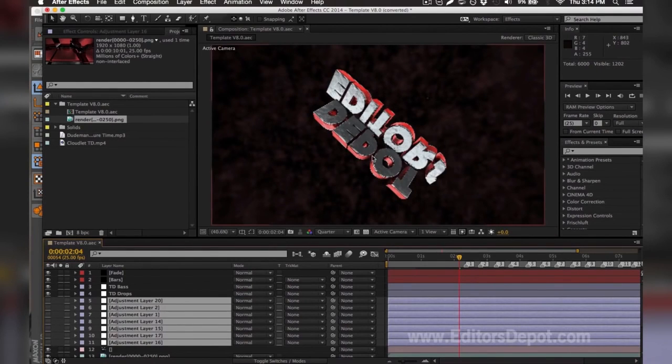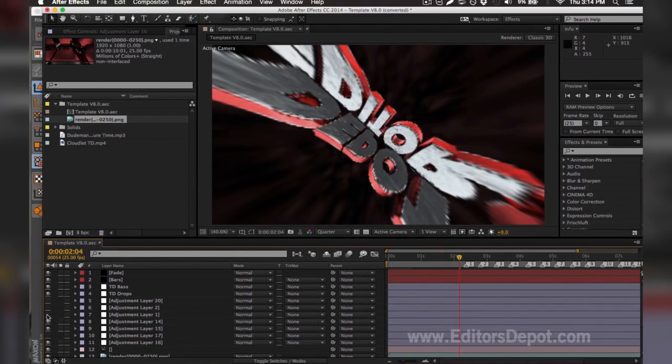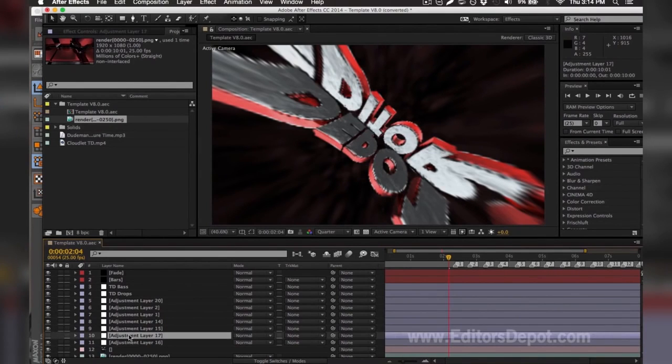As you can see here, one of the adjustment layers within these messed up the entire render, so I'm going to go ahead and turn them on one by one. That one's fine, that one's fine. This one's the problem here. So you make sure you turn them back on and you're done. I had one layer that messed everything up, and that's because I do not have the correct plugin.